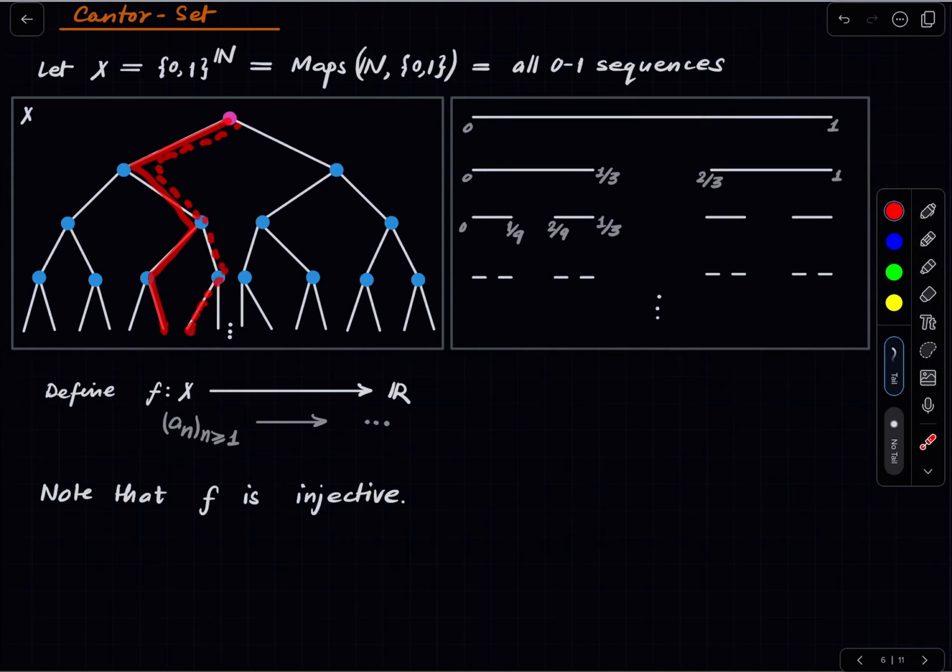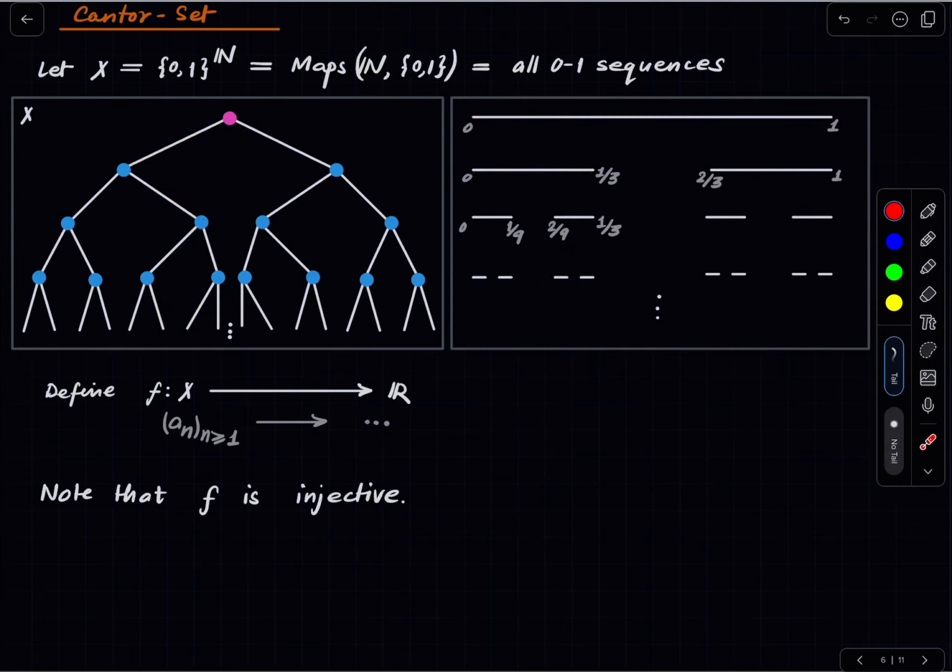For the first path, we will be choosing this interval, then the left one, then the right one, and then the left one, and then something here at the bottom. But for the second path, which is shown dotted, we would be choosing this one. Therefore, the intersection for the first and the intersection for the second cannot be the same, because the point corresponding to the first choice will live somewhere here, while for the second choice it will live somewhere here, and these are disjoint closed intervals. So therefore F is injective.